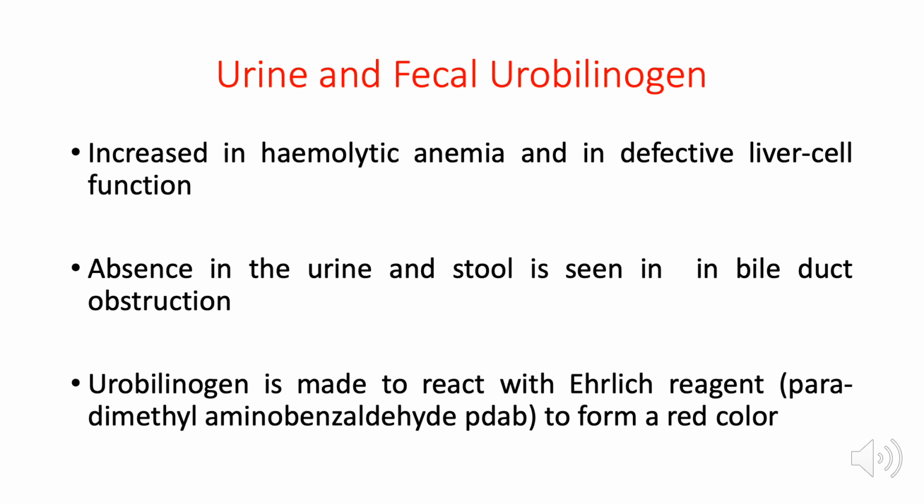red cell destruction. Why? Because if there is increased red cell destruction, expect that there is an increase in the metabolism of hemoglobin, and that will cause an increase in the levels of unconjugated bilirubin. And since there is increased unconjugated bilirubin delivered to the liver, then the liver will also produce an increased amount of conjugated bilirubin. Then if this increased amount of conjugated bilirubin is secreted into the bile duct, then into the intestine, the bacteria will have a lot of conjugated bilirubin to be converted into urobilinogen.